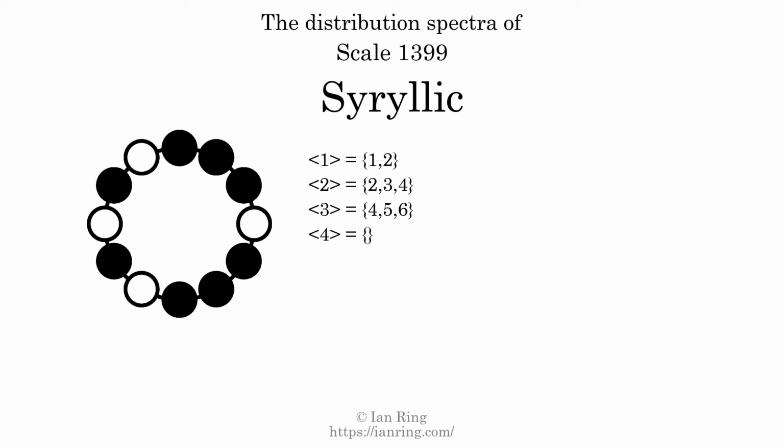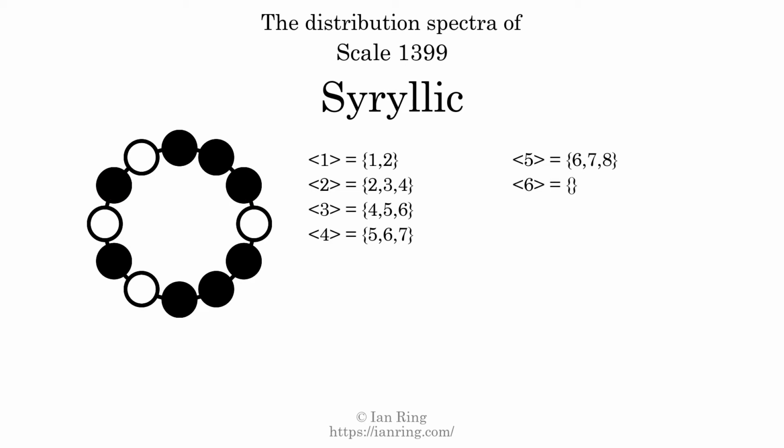The generic interval of 4 scale steps comes in 3 different specific interval sizes: 5 semitones, 6 semitones, and 7 semitones. The spectrum width of this generic interval is 2. The generic interval of 5 scale steps comes in 3 different specific interval sizes: 6 semitones, 7 semitones, and 8 semitones. The spectrum width of this generic interval is 2.